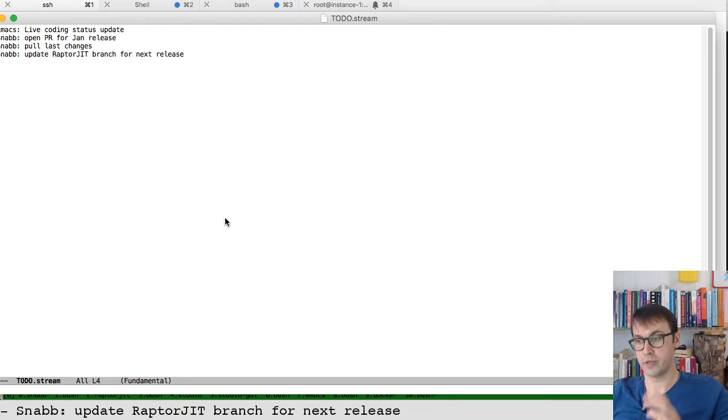But it's worth emphasizing as well that with Snabb, we have a distributed development model. So Alex has been developing his VPN downstream for a couple of years. Even if we would merge RaptorJIT support into the Snabb master branch next month, for example, then Alex decides when he's going to merge that downstream into his branch. If he's really busy with something, doesn't have much time, or is really focused on some other milestone for his project, he can just wait with pulling all that stuff from the master branch for a month or 2 months or 3 months or 4 months or whatever. And everybody does everything on their own timetables. We're all the masters of our own branches.